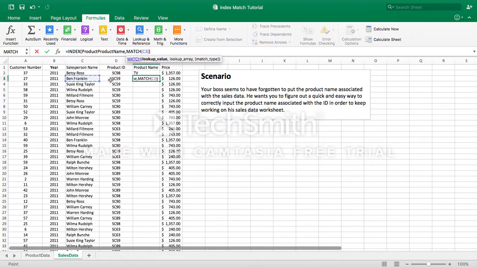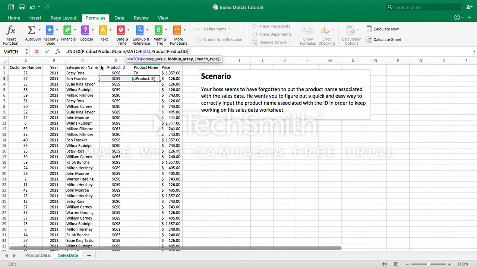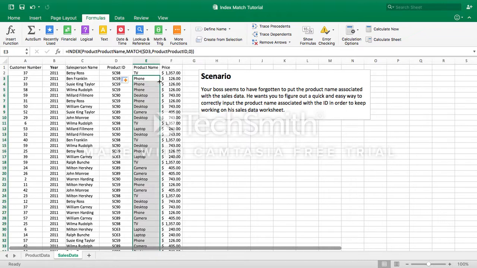Then it's going to give us the parentheses. We lock in what we're trying to find, which is the cell to the left of it, the product ID. Then we use product ID as our lookup array, and we hit 0 to make sure that it does an exact match.